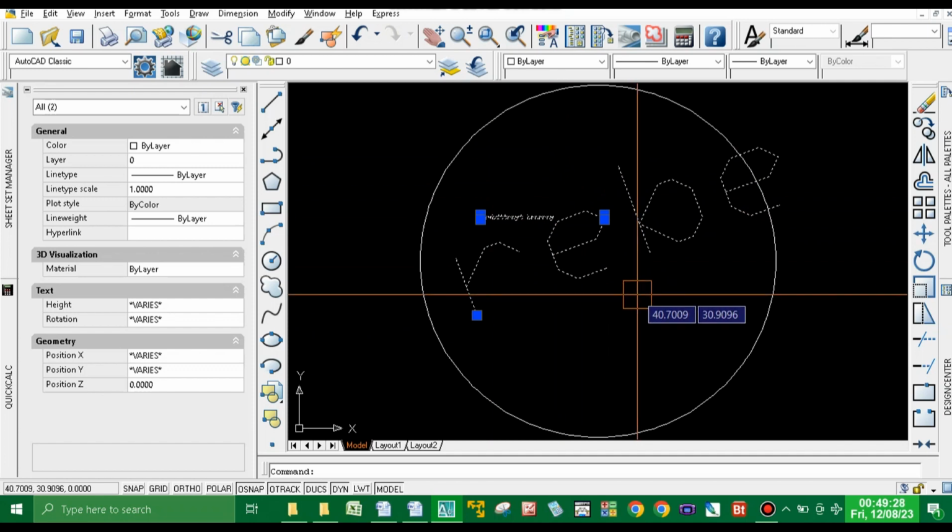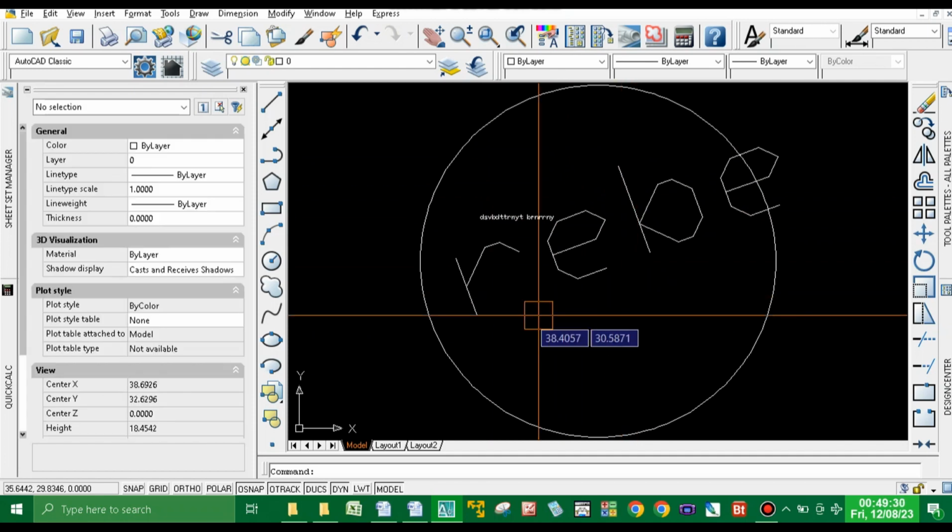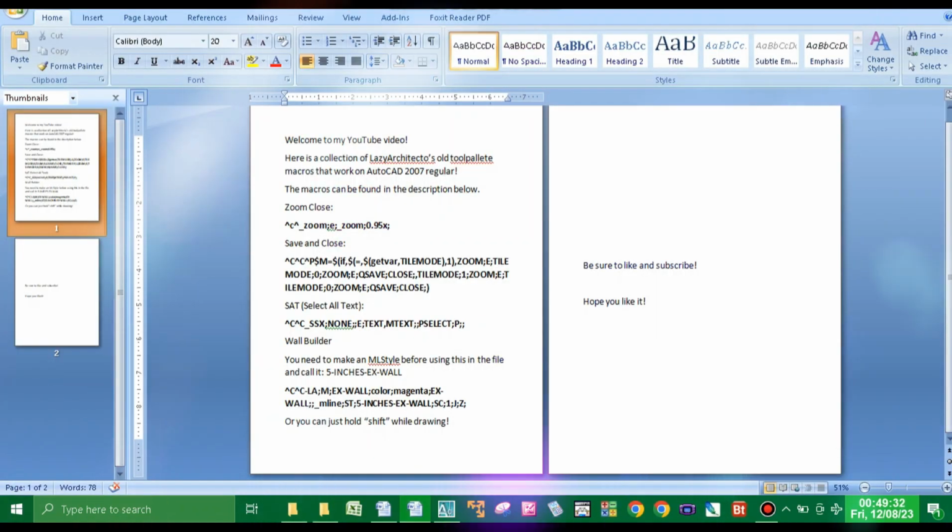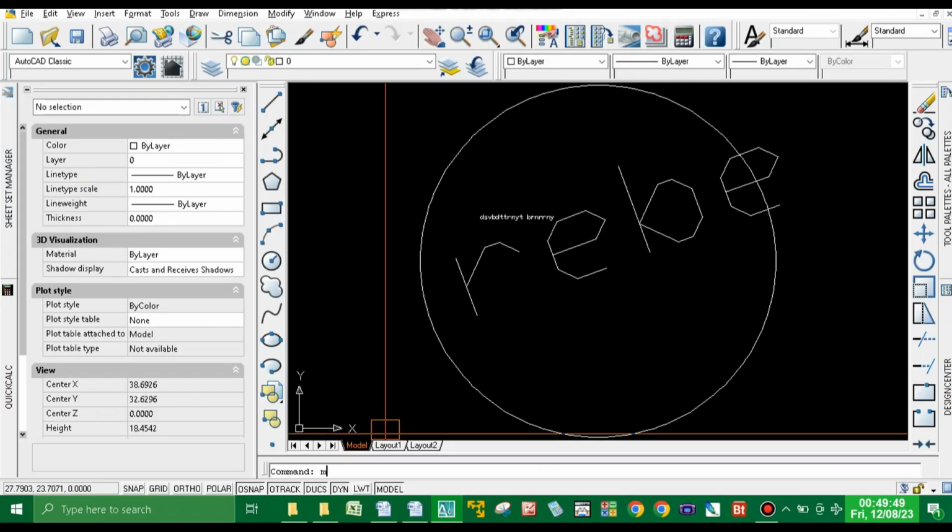Now, last but not least is the wall builder. So first we need to make an MLStyle and call it 5 inches x tall x wall. That's part of the code as well. Let's go back to here. MLStyle.